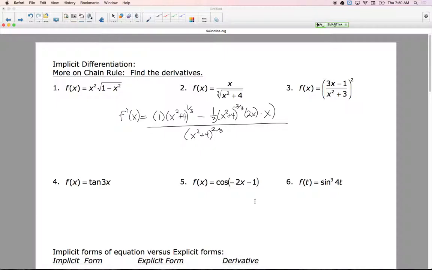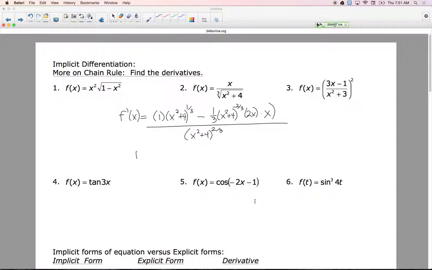And as I do this, cleanup. What else do you not like here? We talked about the other day. We had a problem similar to this. We have an eyesore, the 1/3. So how can we go ahead and get rid of the 1/3 and clean the problem up at the same time? Multiply top and bottom by what? 3. And then we're going to factor out least power in a second.